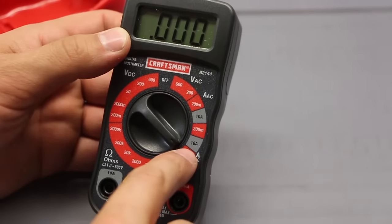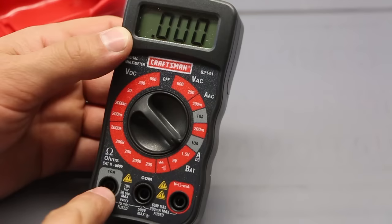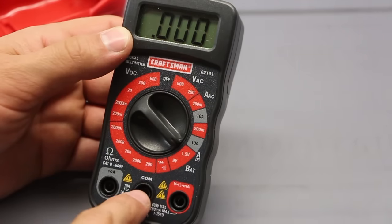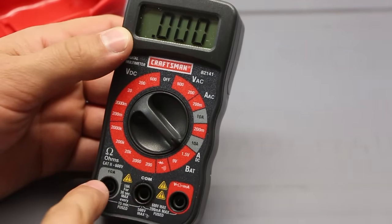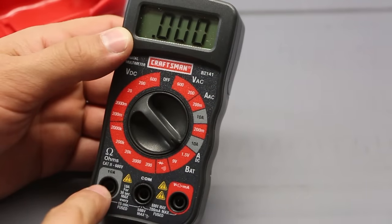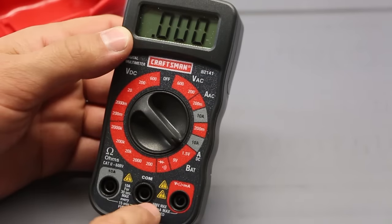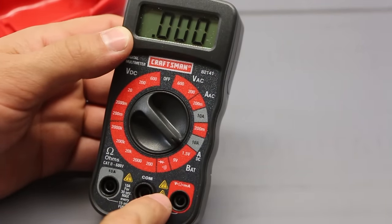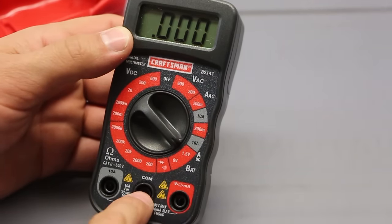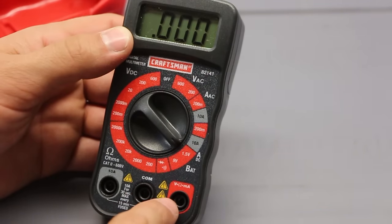Now, the reason why that's gray is right here, saying if you want to measure current, you keep comm where it's at, but you move the voltage, ohm, and milliamperes to here. And the reason why there are two basically has to do with the way it's fused. With these two connected and you're measuring something like a battery or small circuits, maybe you're trying to measure a fuse, that's fine. Or you're measuring a small circuit with power on, that's what you need current for, right?